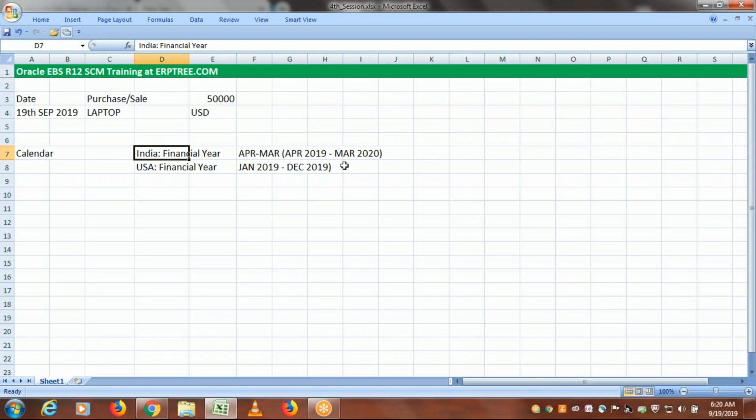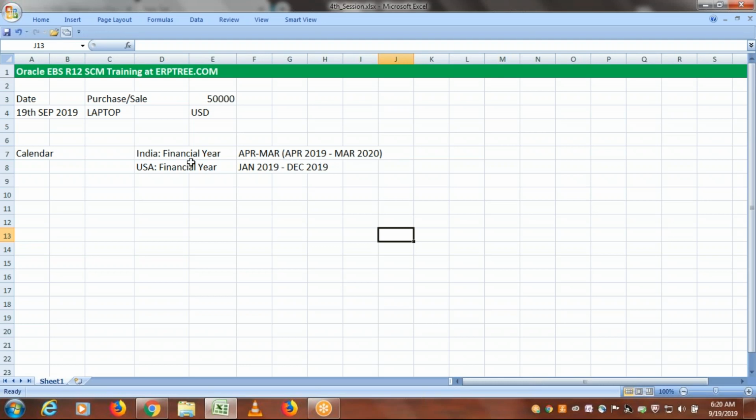It is starting in one year and ending in the next year. The USA financial year starts and ends in the same year. So if any country's financial year is starting in one year and ending in another year, it doesn't matter exactly when it is starting. It may start mid of the year also.